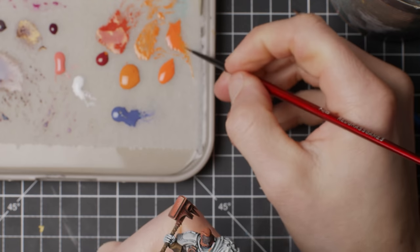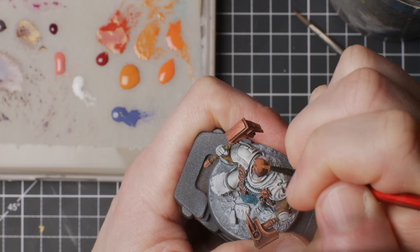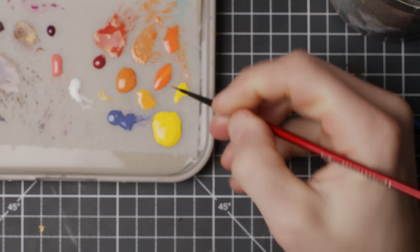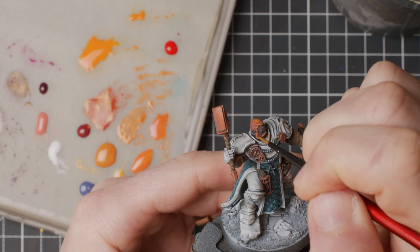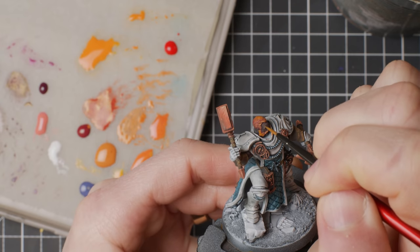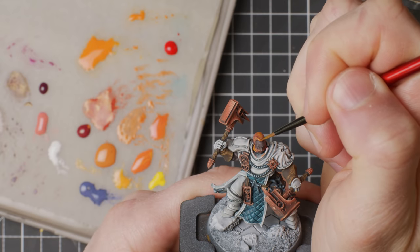Purposely making sure that no layer is completely covered — that there is still some red and purple visible among all the orange — but also making the orange brighter on the top of the head and more shaded on the sides. Once I'd reached the point of almost yellow, it still kind of looked like carrot, so I mixed red and yellow ink into an orange, applying it only to the really orange bits of the hair, giving some more saturation and, for lack of a better term, oomph.